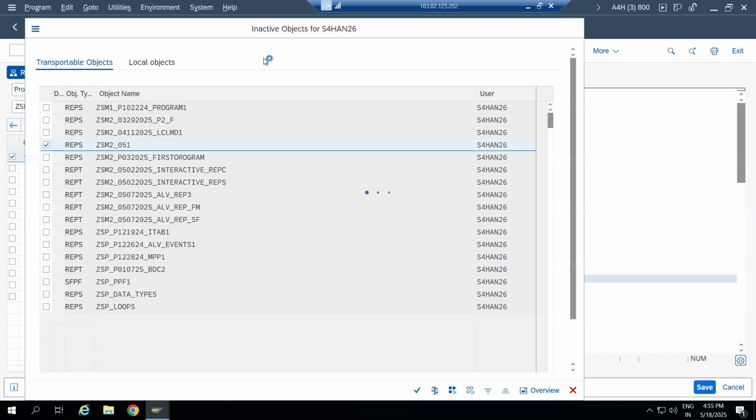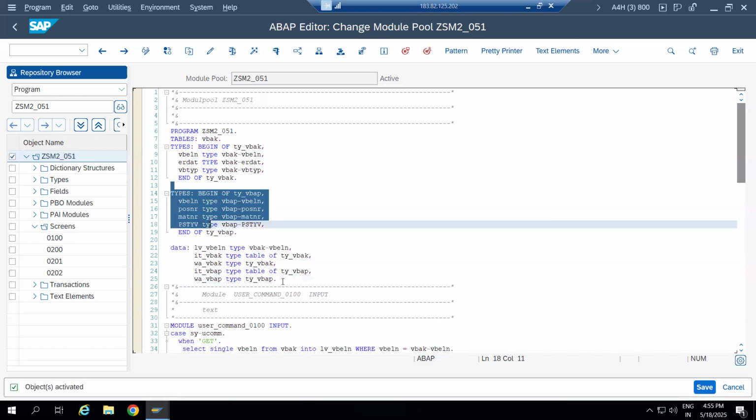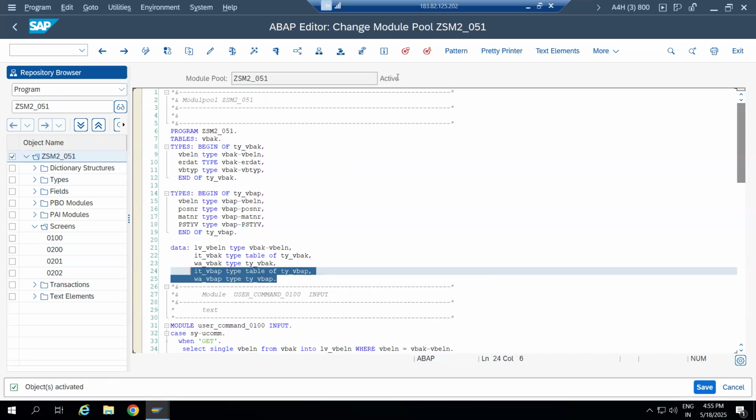So before we create table control with wizard, you have to create the structure, internal table, and work area, and your program must be activated. Suppose it is not activated, whatever internal table and work area we have created won't be reflected. That is the reason we need to activate it.